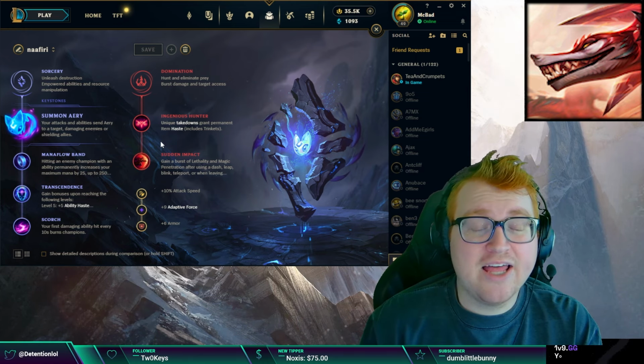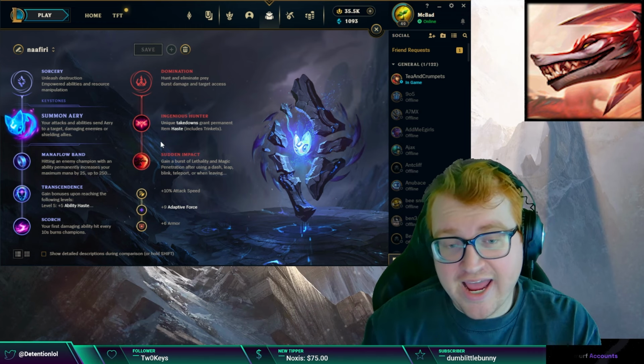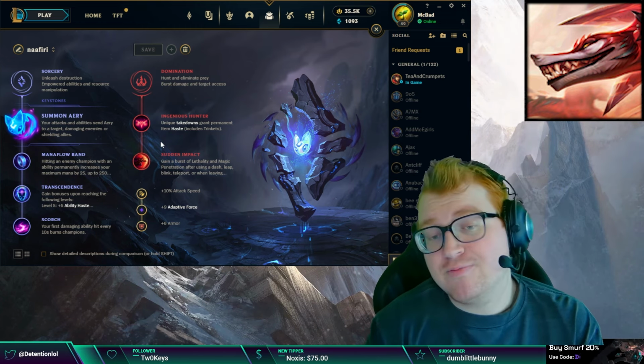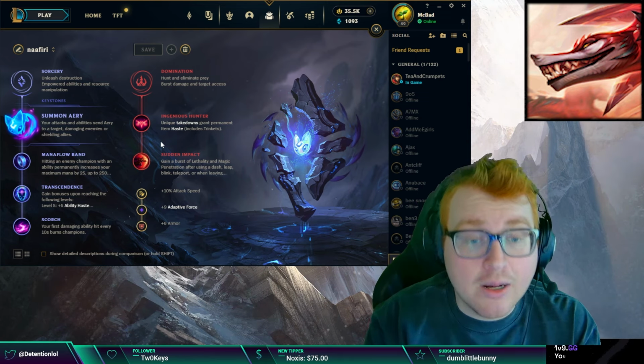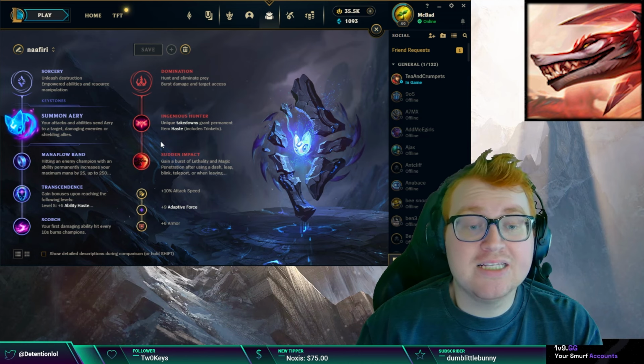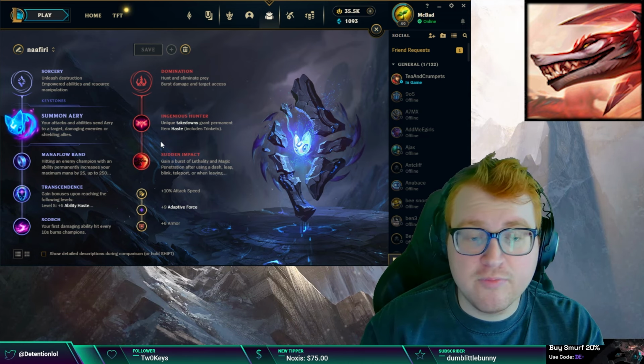Early lane, you can look for hedges and outpoke her. But as soon as Nefiri hits level 3, she can look to all in you. And if Nefiri is smart, she'll rush Edge of Night and just completely shut you down. It's almost unplayable. So in this matchup, just look for early hedges. Don't look for bubbles. Only look for bubbles over walls.